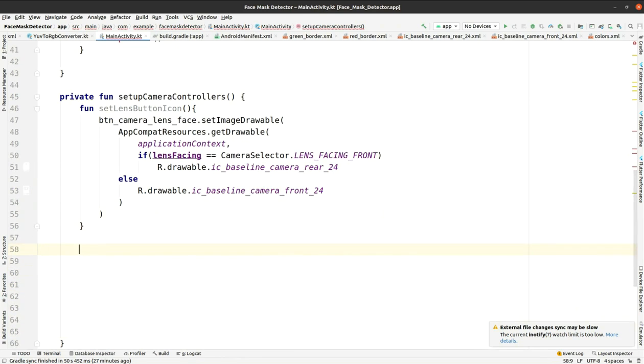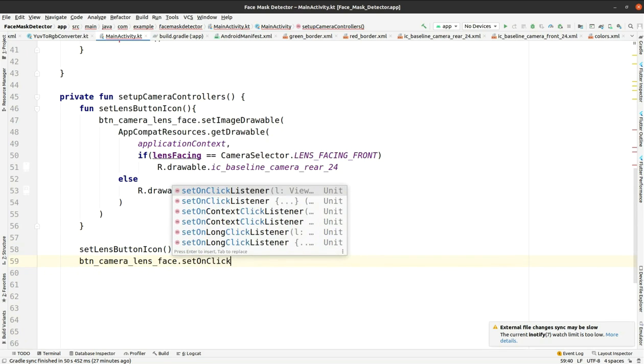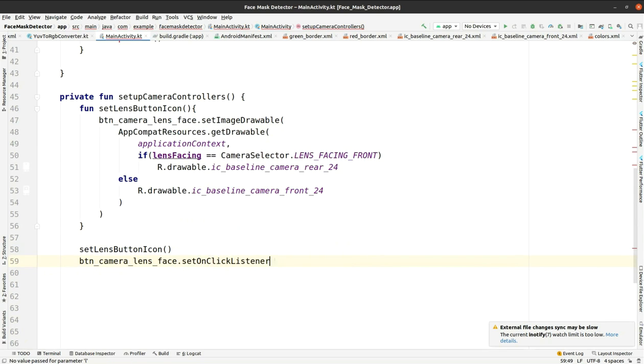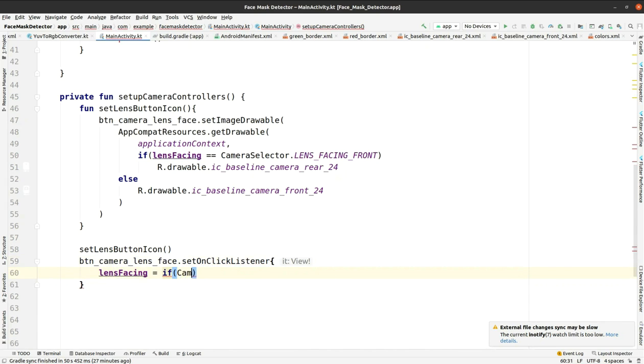Okay, so now we have to set the setOnClickListener for the camera lens facing button. You know how the camera facing is changed from rear to front. We have to do it from this setOnClickListener. So we just have to change the value for that camera selector. So here we are checking.